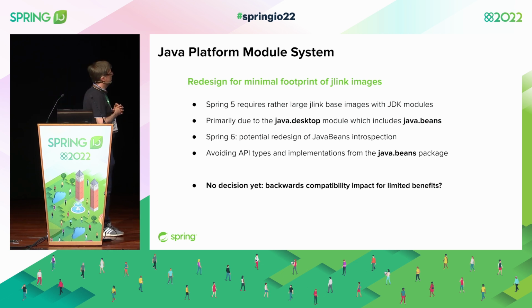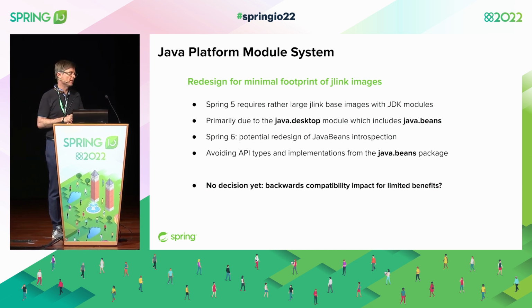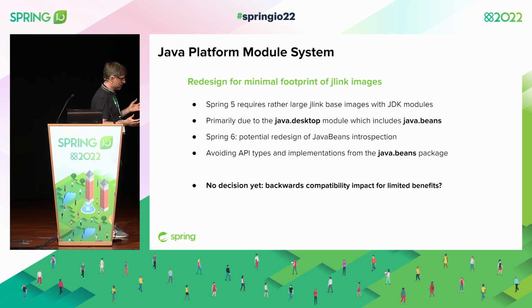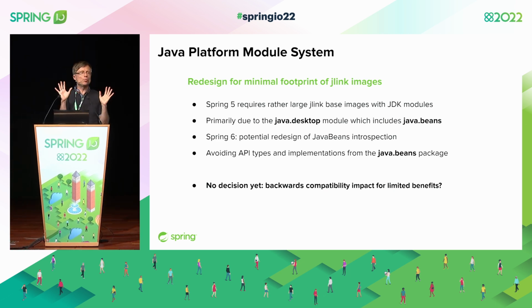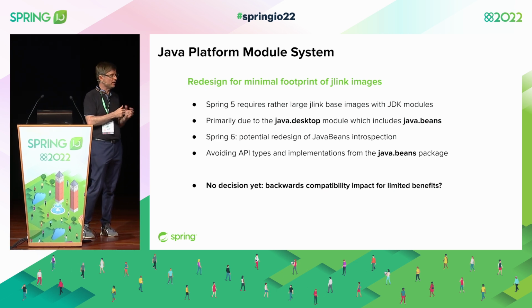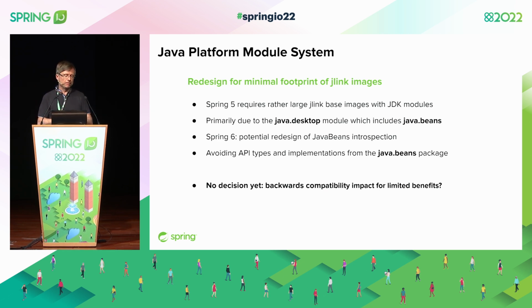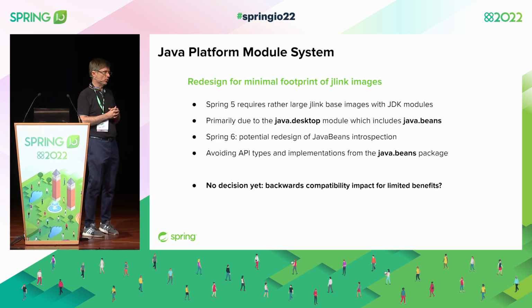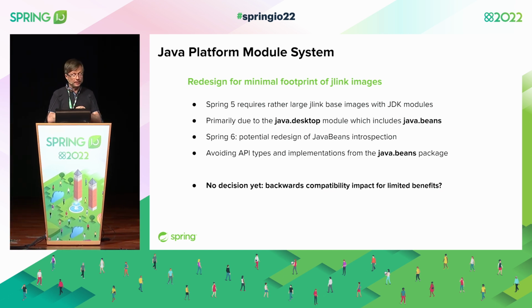A related topic is the size of that generated runtime image. If you're using JLink, you basically can only exclude a standard JVM system module if it's not used anywhere at all anymore. And there's a couple of modules that are commonly coming up as a sort of minor dependency of some frameworks or libraries that you might be using. So there's plenty of them, but a specific case worth exploring here is the java.beans package. Very commonly used also in Spring and in many other open source projects actually still.